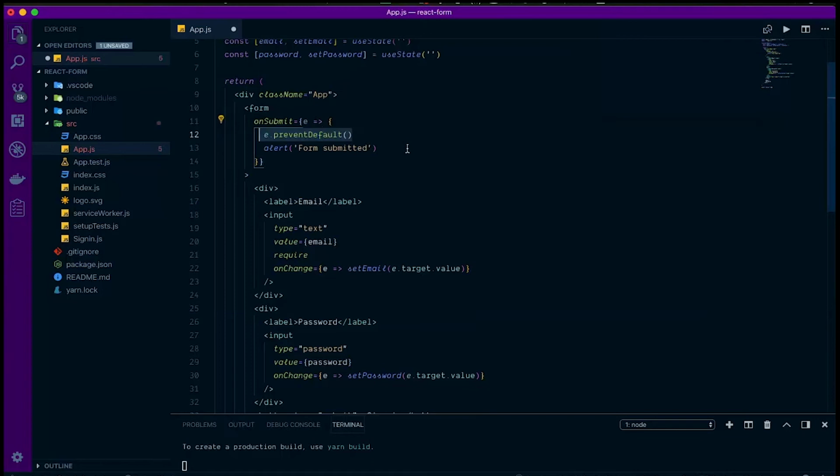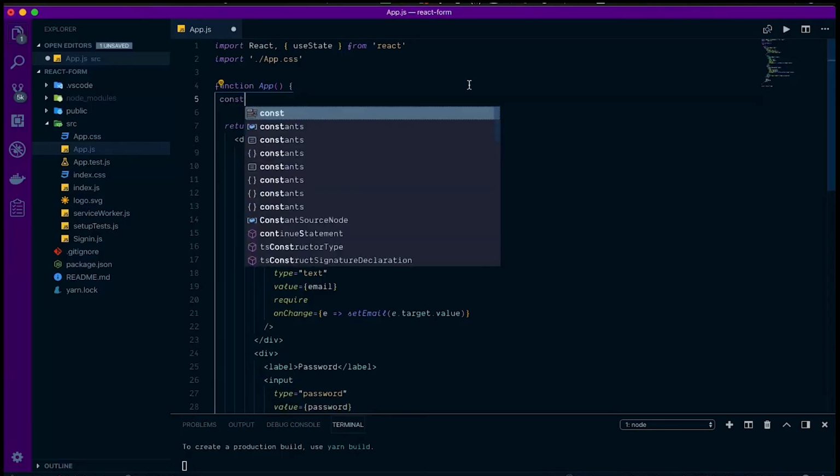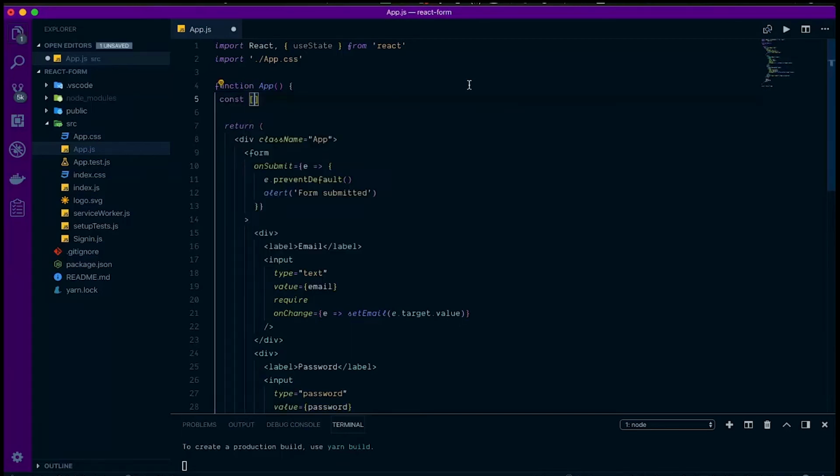Now we're going to change a couple things here. The first thing we want to do is, we have separate useState calls for the password and the email, so we're going to put that into an object instead. So let's come up here, because it's just another way you can do it. You don't have to do it one way or the other. So it's kind of preference. So we'll go const, and we'll call it what?